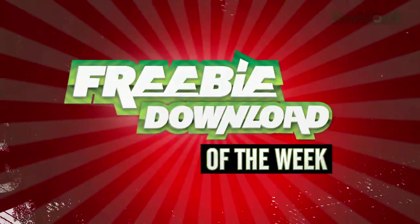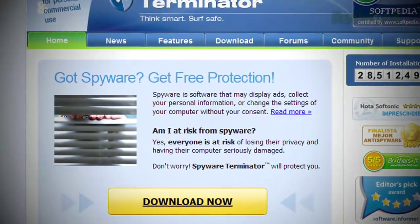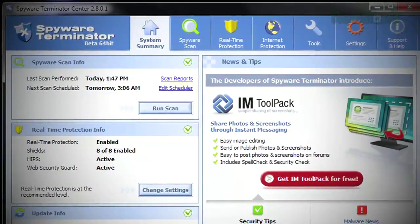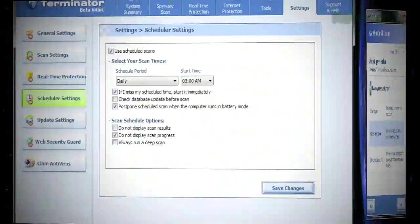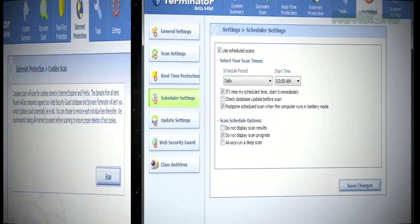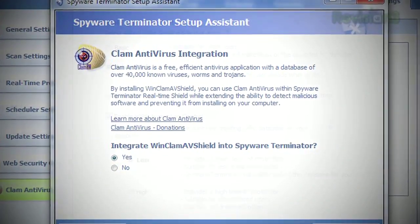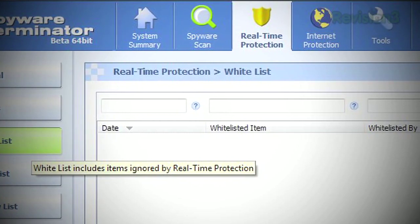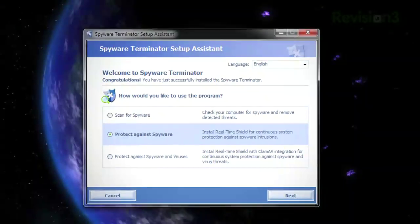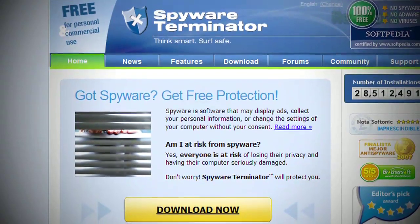Welcome to this week's freebie download pick: Spyware Terminator. It's a full-featured application for Windows that searches and removes spyware. It works like other popular spyware scanners with the added benefit of free, automatic updates to its spyware directory — other free apps often ask you to upgrade to a paid version before you can get auto-updates. You can set up scheduled scans, remove cookies, view reports from previous scans, and take advantage of the built-in open-source ClamAV virus scanner, as well as HIPS protection. Full, fast, or custom scans; whitelist and blacklist items; free support; and 64-bit Windows 7 is now supported. Check out spywareterminator.com.